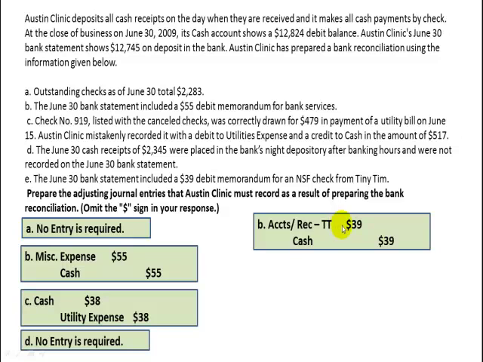And this kind of entry in the real world would also have some kind of service charges tacked to it, and so forth, and maybe a returned check fee. But we're going to ignore all that, and all we're going to do is set back up what he originally wrote the check for, which is $39. And we're probably going to call him and say, hey, your check was no good. Can you put the money in the bank or send us another check for $39? And if you make these entries, then your cash account will agree with your reconciled bank account, and I believe we're done with this one.